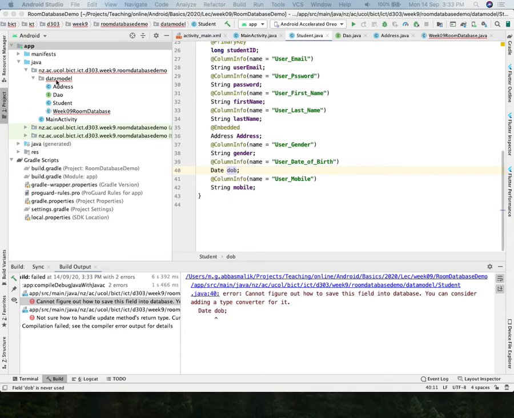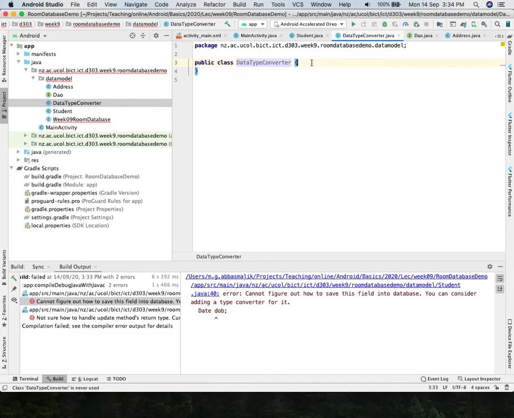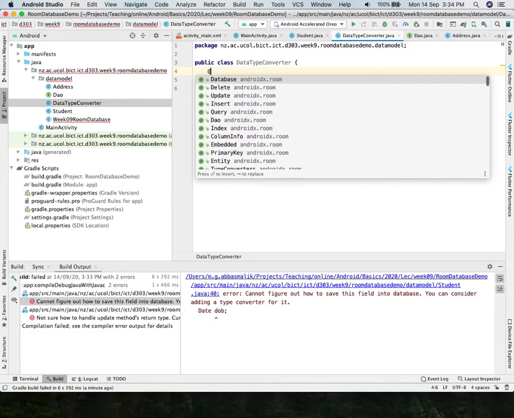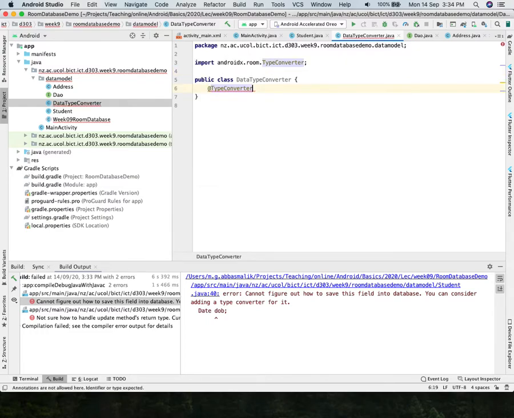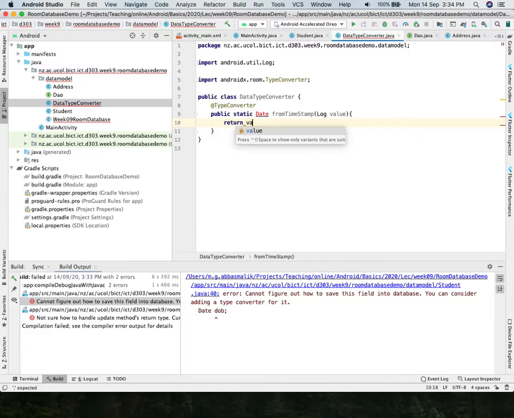So what we need to do here, again inside our model we say that we want to add a class, and we call it data type converter. In that particular data type converter class, we are going to add the @TypeConverter annotation, okay, and then we are saying public static Date from timestamp, and we say Long value, whatever that value is, and then we say the return value is value double equal to null.